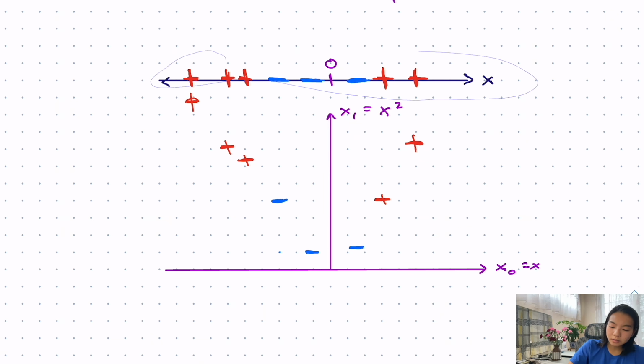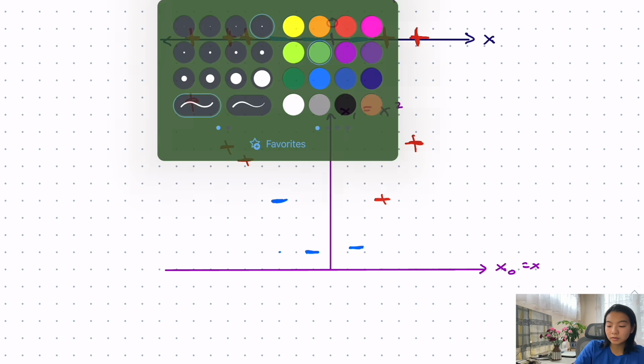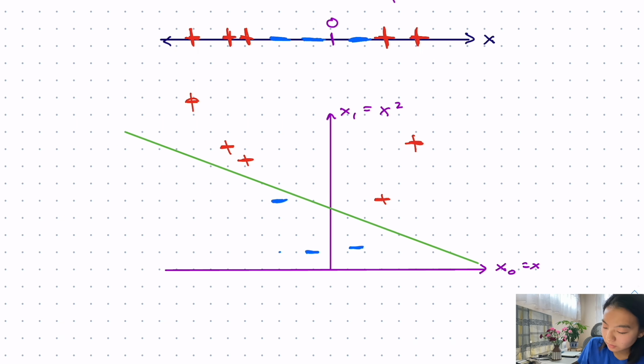But once I draw it like this, it's a lot easier to apply a boundary, right? Now our SVM could be maybe something like this. And now you see that we've divided our data set. Now it's separable, where one class is this way and the other class is that way. Okay, so that's known as SVMs.